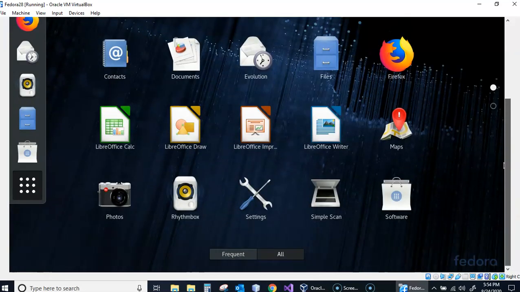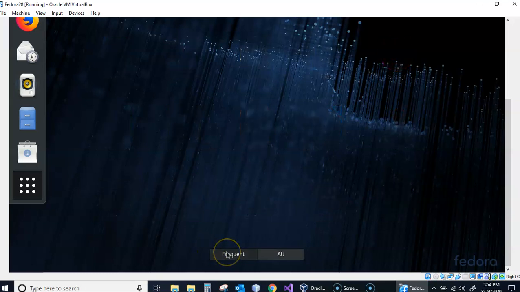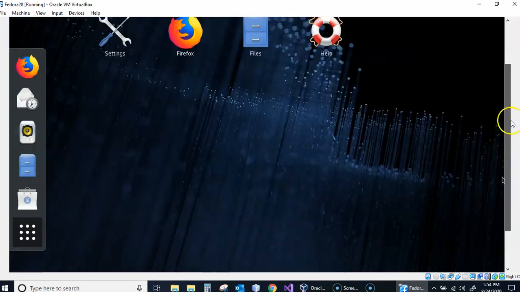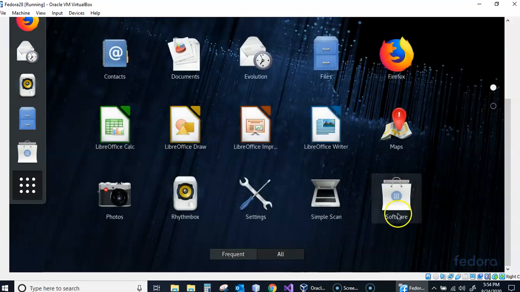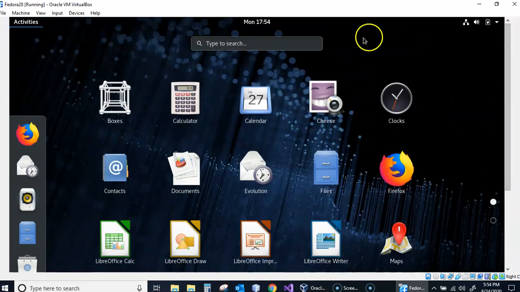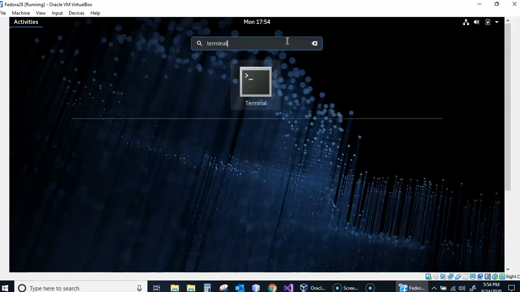I'm not seeing a terminal. There was a terminal in the live version, but there's not much frequent so far that it's learned. Is there any other way to get to a terminal? Not VirtualBox, not Evolution. This is frustrating because the terminal is your most useful thing. I'm going to search for it. Duh. Okay, there's terminal.